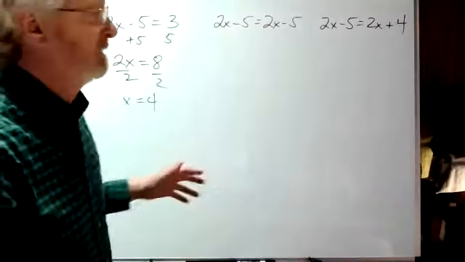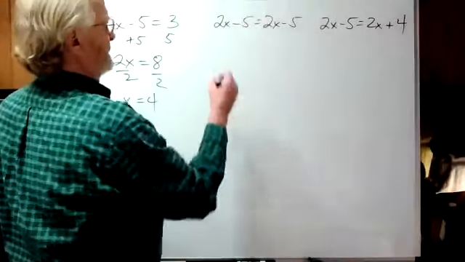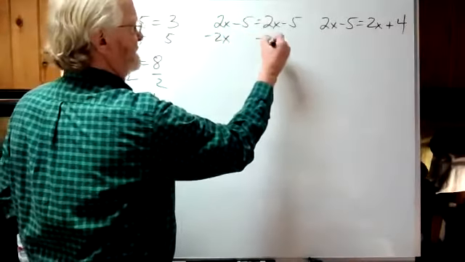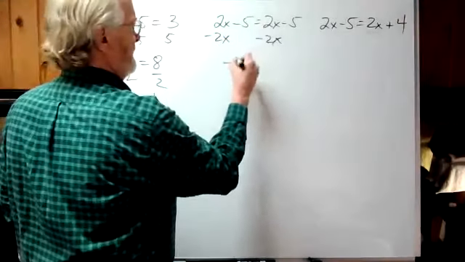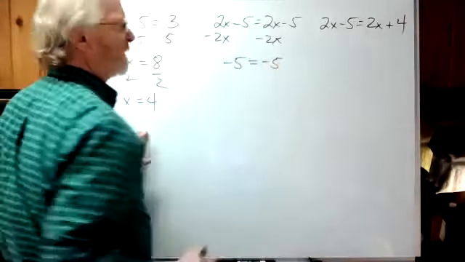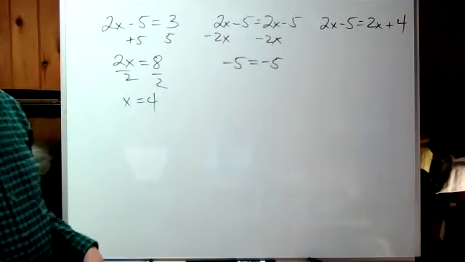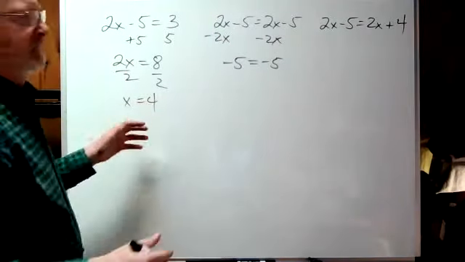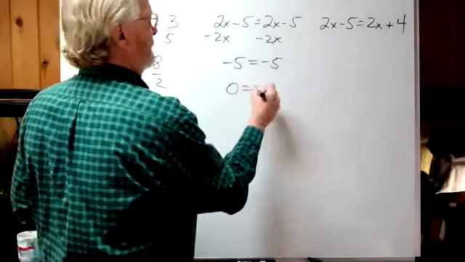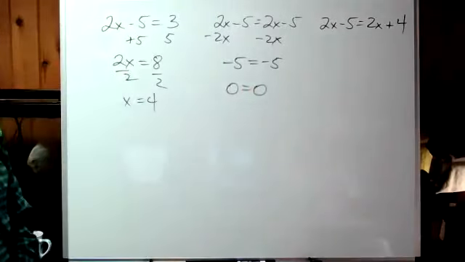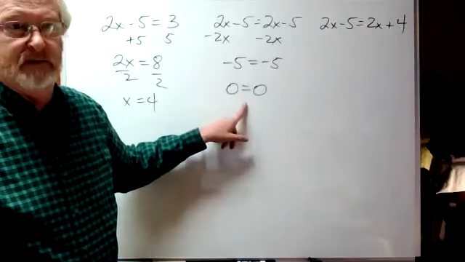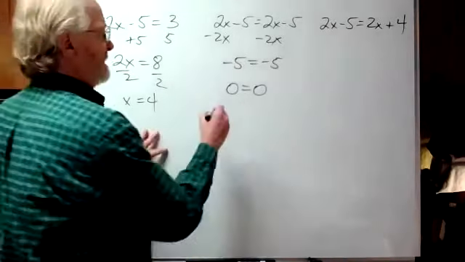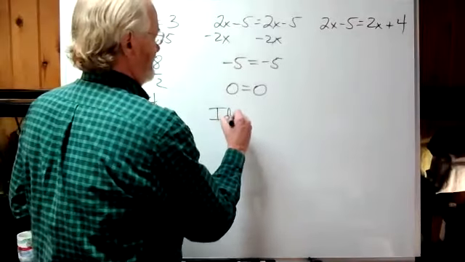They're the same. Let's say I'm going to move all the x's. I subtract the x's from both sides, they go away. -5 equals -5, and there's no more x's. Well, let's get all the constants on the same side. I could try to add 5 and even get down to 0 equals 0. That's weird. No x's. And that's true. This kind is called an identity.